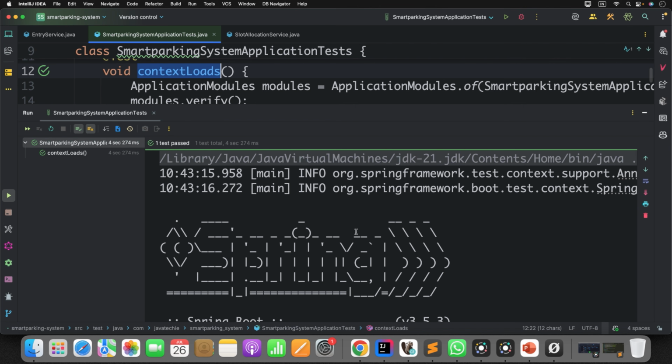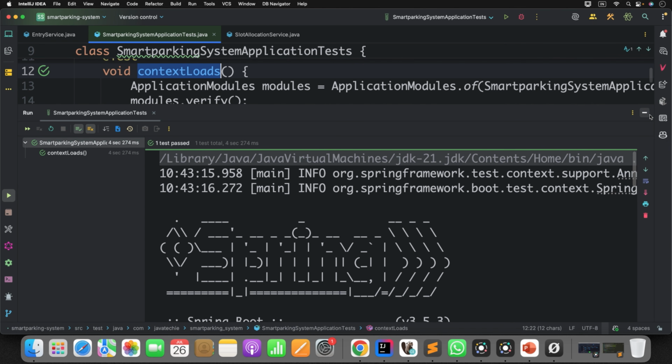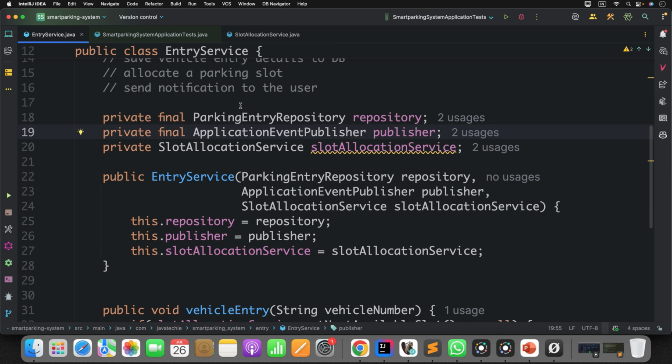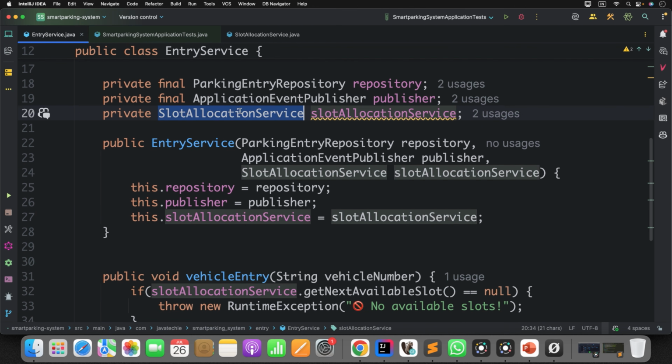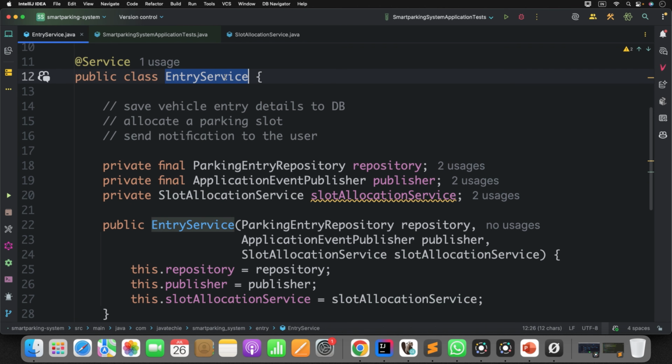So if you observe, Spring Modulith is happy now. It didn't cry this time. Do you know why? Now if you observe, in entry service, we are still doing the cross module call. From the entry module, we are directly invoking the slot module. But Spring Modulith didn't identify it because we need to inform it, okay, this is the boundary I want to set for my module. If you do not define any boundary for this entry module, Spring Modulith will assume there are no strict boundary rules, so accessing any other modules is allowed.